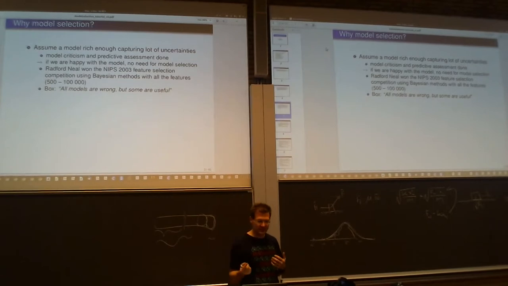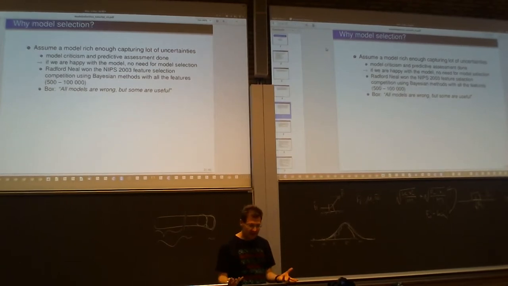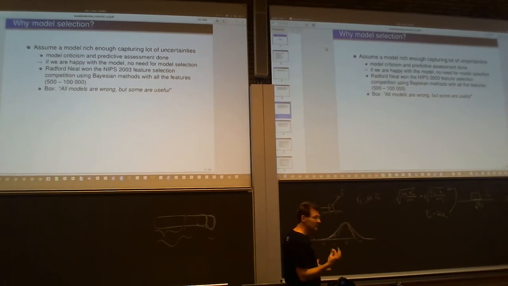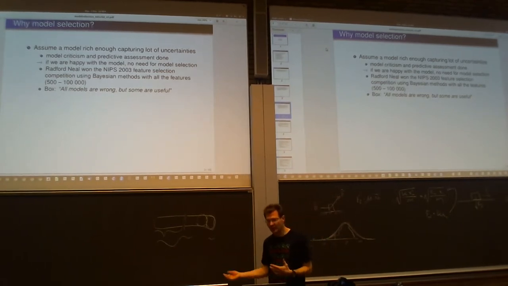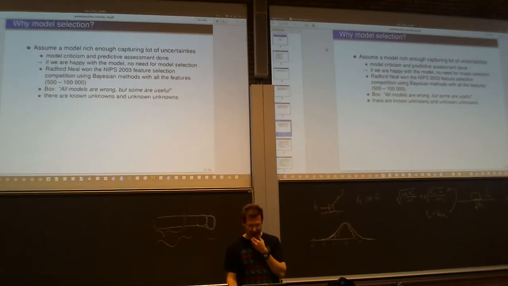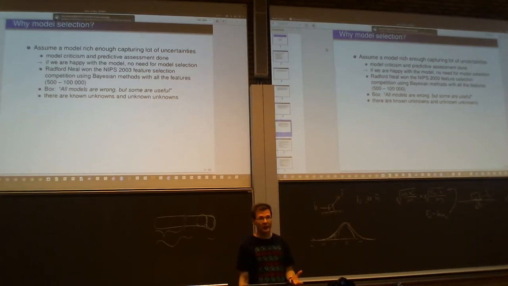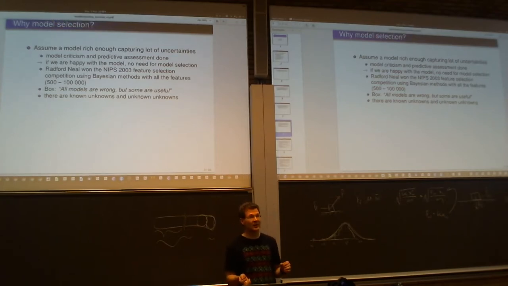And of course, when I say that we have this rich model and we are happy with it, we can still think that, okay, it's still just an approximation of the real world, so it's wrong. It can be useful for making predictions. And there are known unknowns, which are those which we put in the model, and the unknown unknowns, which we didn't come up with that we should put in the model. So it is possible that we are making such predictions that suddenly a different type of patient comes in, and because there was some unknown, we can make the wrong decision for some patients if we didn't know what to take a look at.